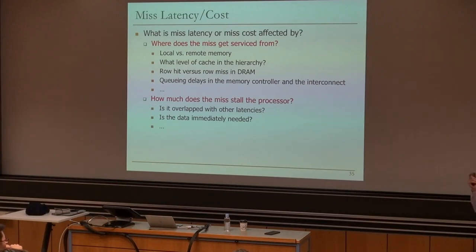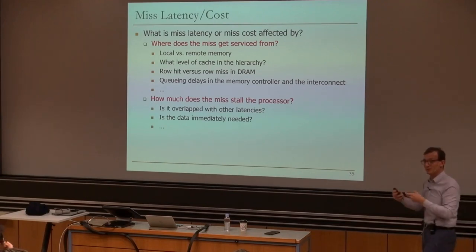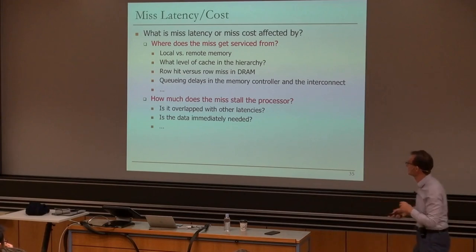Another example of this is if your row buffer is open in DRAM, and you have a prefetcher that has requests to that row buffer, and you have a read miss to some other row. It may actually make sense to service that prefetch from that row buffer quickly before you service the read miss. That's another area where you may want to prioritize prefetches or read misses.